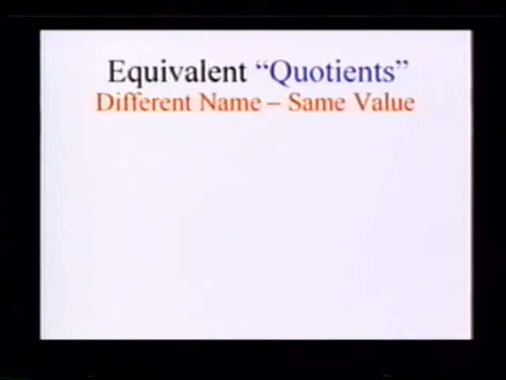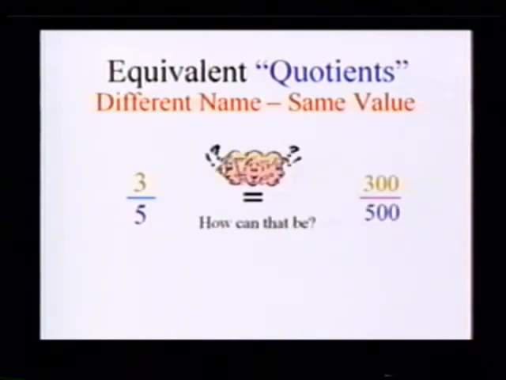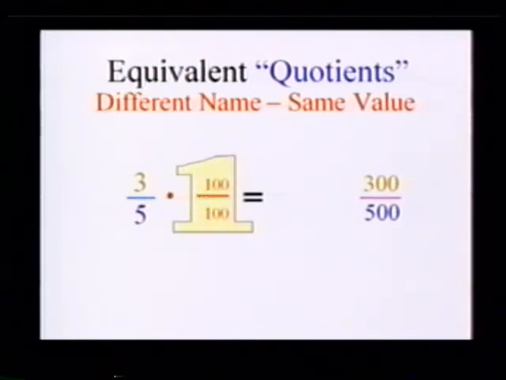Equivalent quotients are the same thing, because that's what fractions are. Well, if I take 3/5, 3/5 is equivalent to 300/500, because I can work the other way and multiply by 1 in various forms. And that's going to be the trick we're going to use here with our decimals. We're going to create equivalent numbers and get the answers to something we already know how to do.